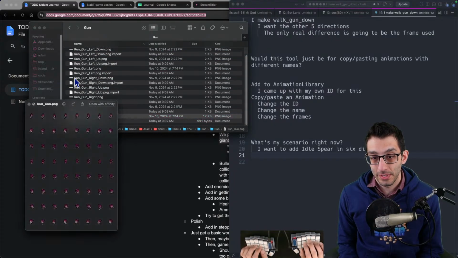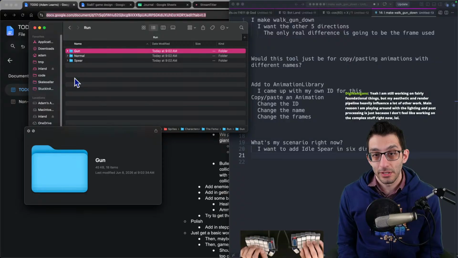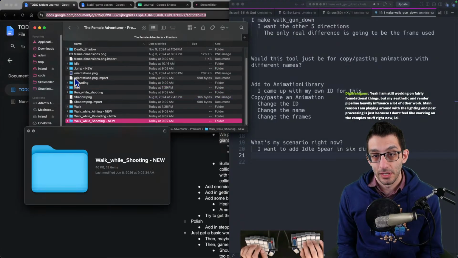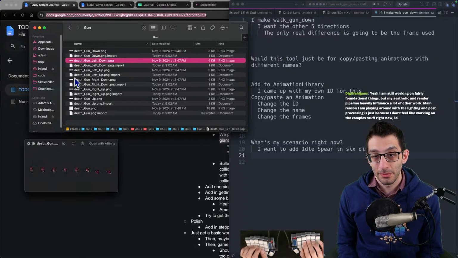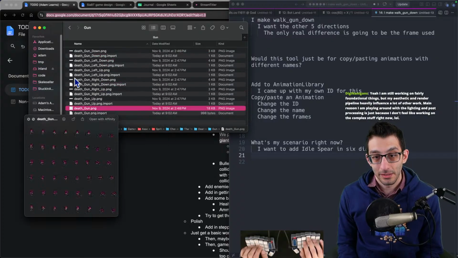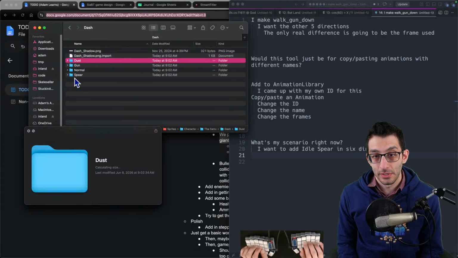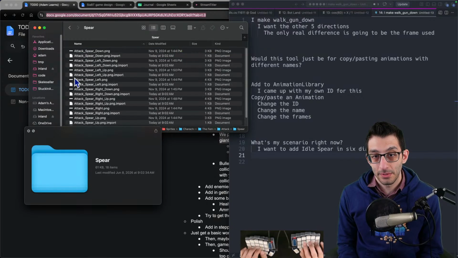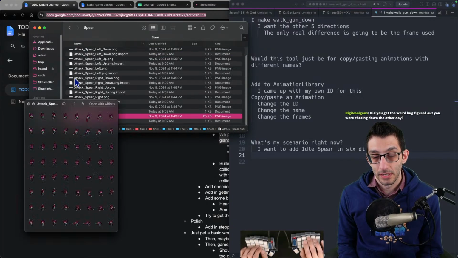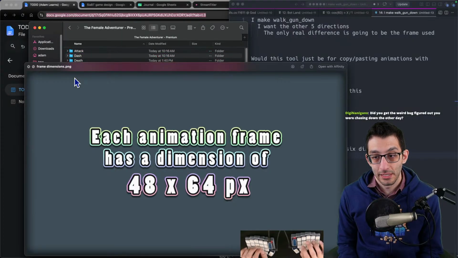Are there more frames for this? No, there's the same number. 8 by 8, yeah. Possibly every single one of these is the same amount. I mean, I don't want to look through every one of them, so let's just look at a few more maybe. Yep, the same. They didn't need to do this. Yeah, everything seems to be 8 frames. Yeah, I don't see a single example of one that isn't.